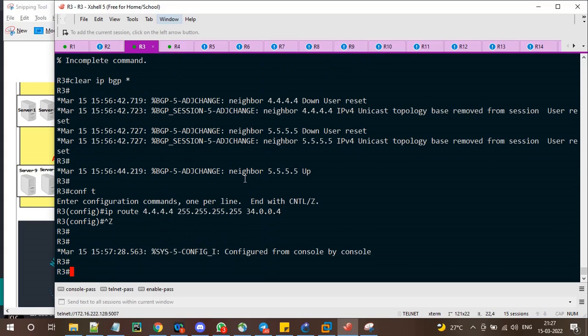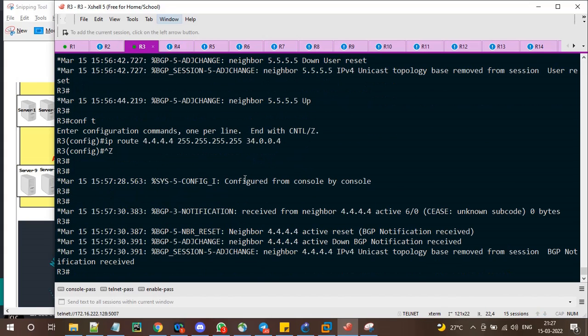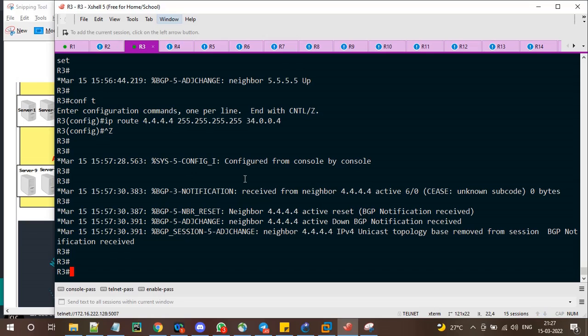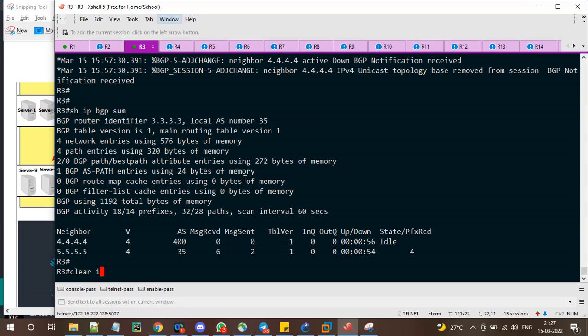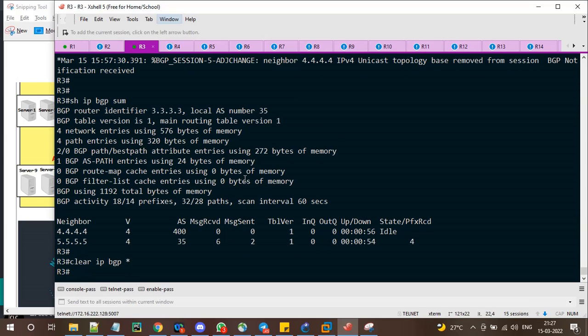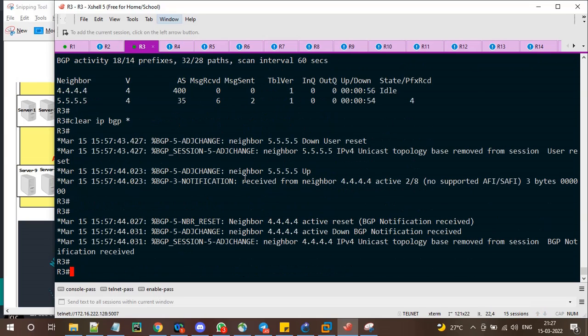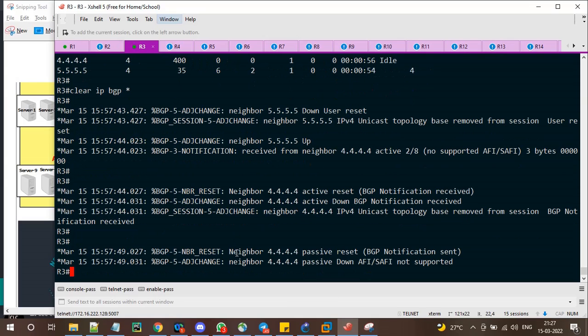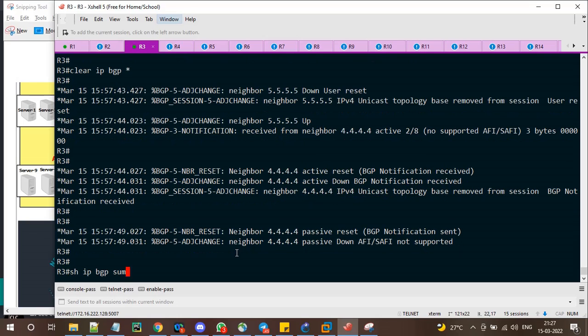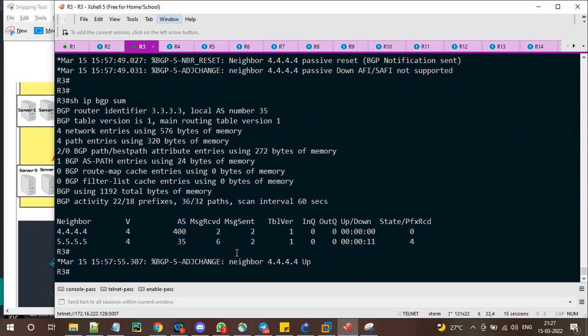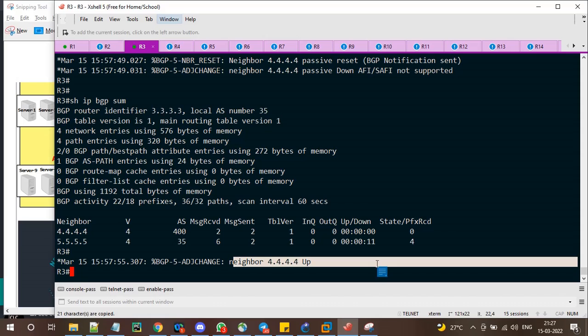Now we should see the peering come up. Show IP BGP summary. Clear IP BGP star. Okay, the neighborship has come up.